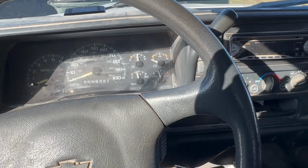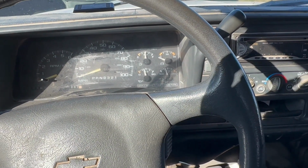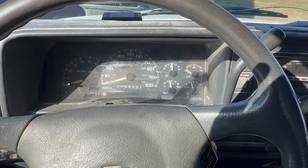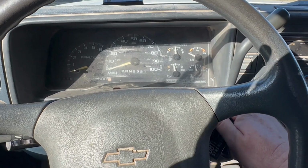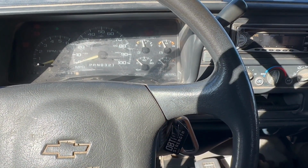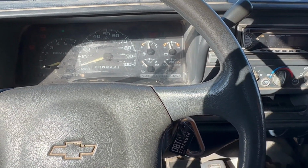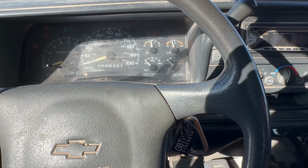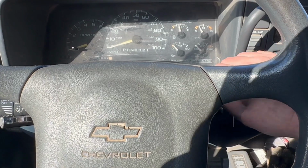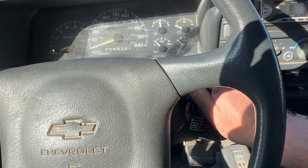So as I said in the last video, I'm having a little bit of an issue with this thing. It cranks and cranks. Did not fix it. So here's what I'm trying. We're gonna see if it's fuel delivery or if it's spark. So we're gonna turn the fuel pump on. Here's the pump running. Still running. And I'm gonna turn it off for a second. Just gonna cycle the key a couple times. This is what my mechanic friend told me to do. Let's see if this fixes it.